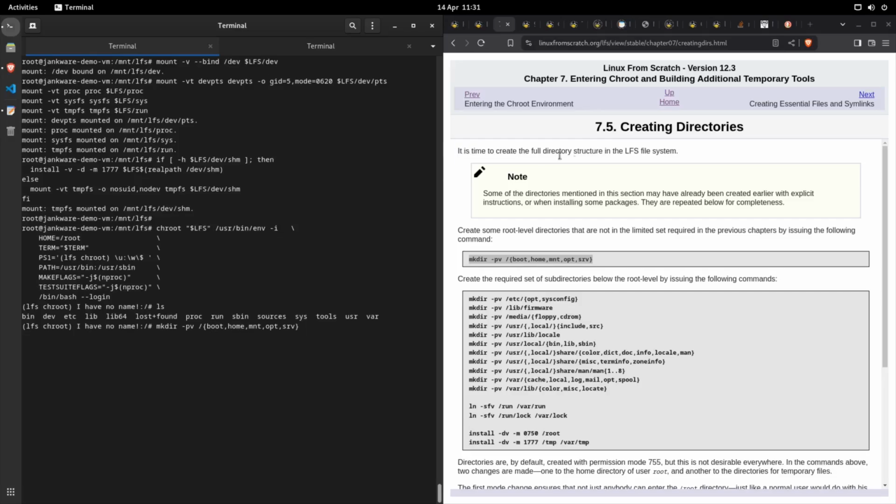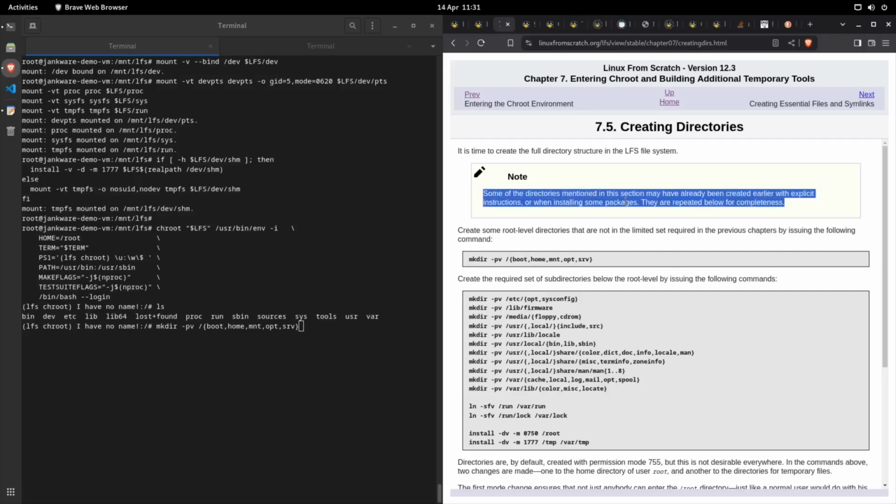Right, let's read it properly. It is time to create the full directory structure in the LFS system. He's just saying that we've already done some of them, but running them again is not going to matter.